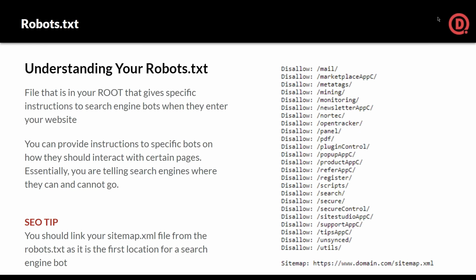And we should be linking our sitemap XML file from our robots.txt file as well. The robots.txt is one of the first places a search engine robot or spider will be accessing on our website. So they'll see these rules, and at the very bottom, they'll see a rule for our sitemap. As you can see in my example on the bottom, just listing out sitemap: and then where our sitemap is located.